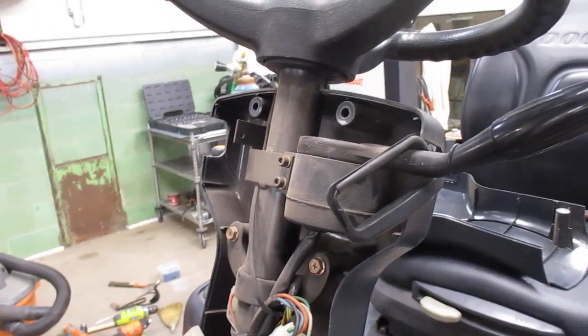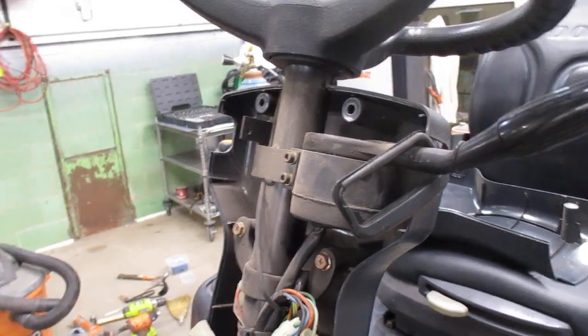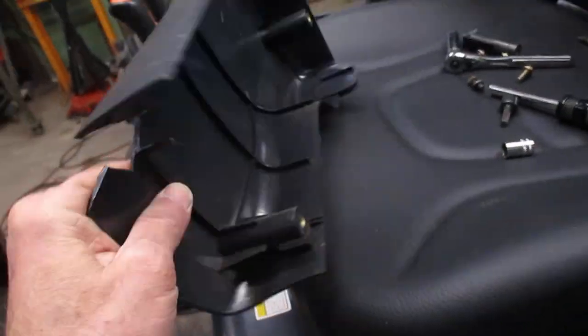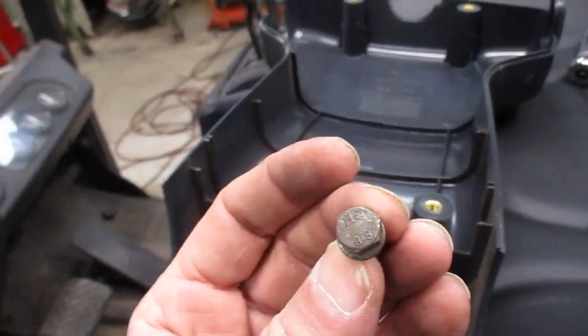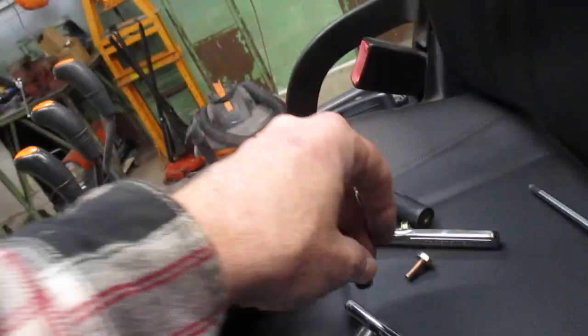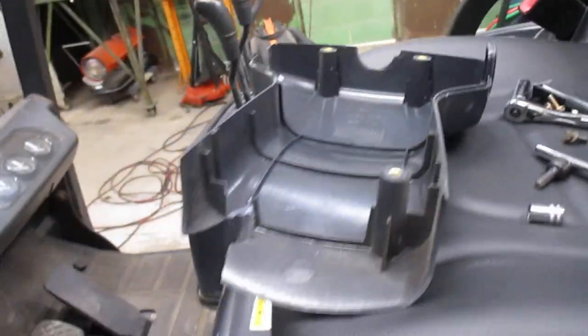So I got a call in to ASGO Equipment over in Tyler, Texas to get a replacement for it. And then the cover — this little clamshell cover for the steering column — that corner was broken. It's been opened up before and somebody put in a regular bolt, and you can't get a socket or any type of wrench in there to it. I don't know how they got it in there. It's supposed to have a bolt with a hex head on it. So I asked them to locate me another bolt.